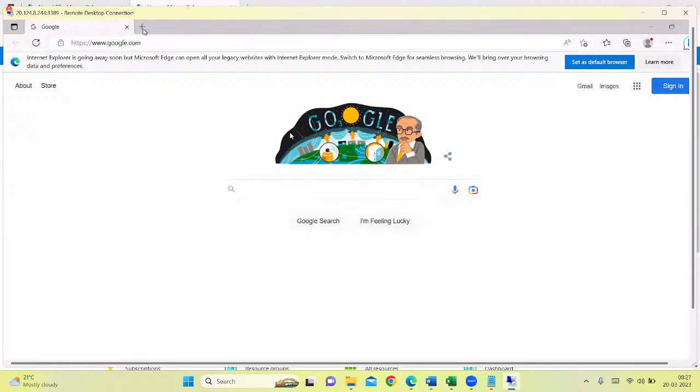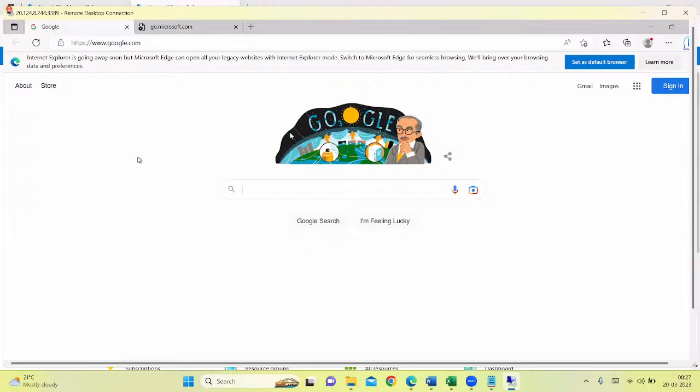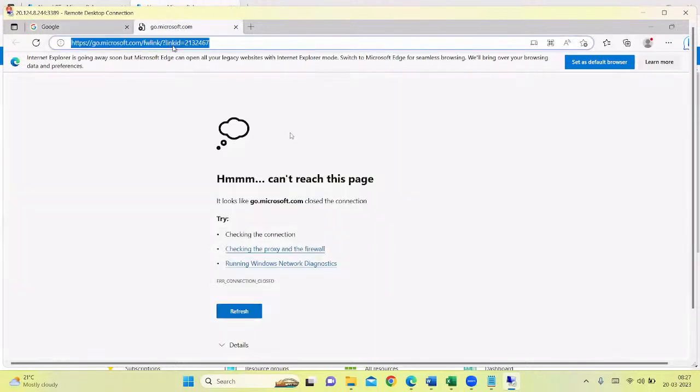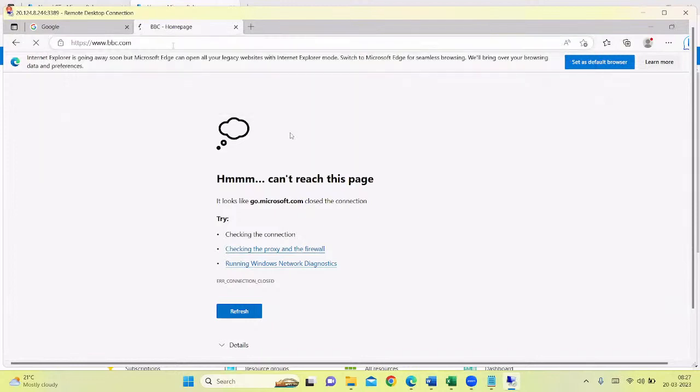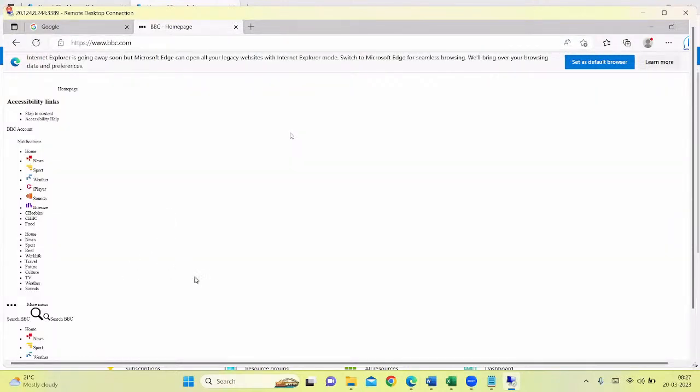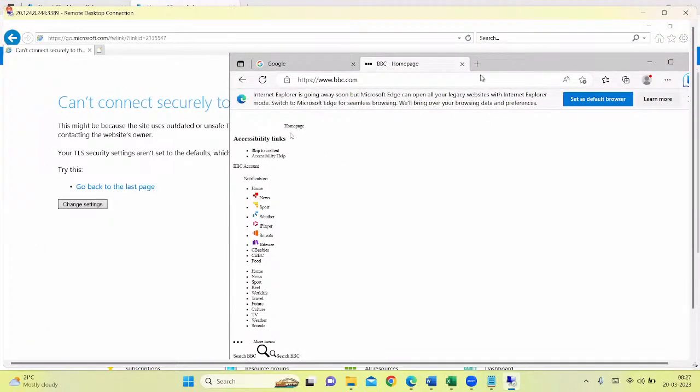See, amazing, now it is again opening Google, right? In the same way, if you want to open bbc.com here, it is opening BBC for you. It is a little slow because things are coming in as filtered traffic. But yes, see, it is opening.